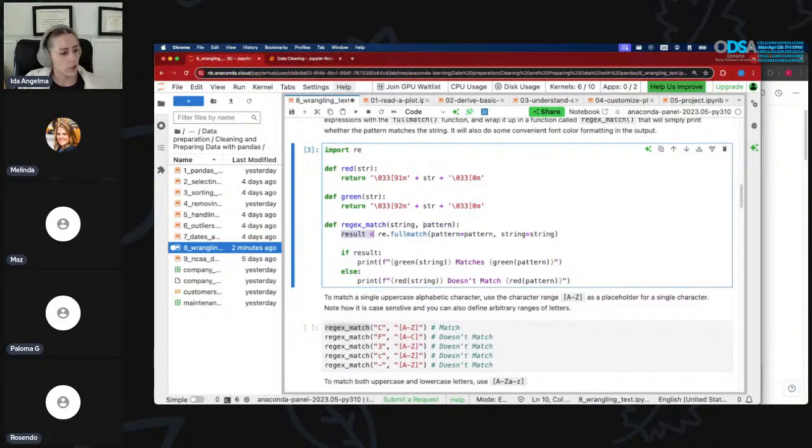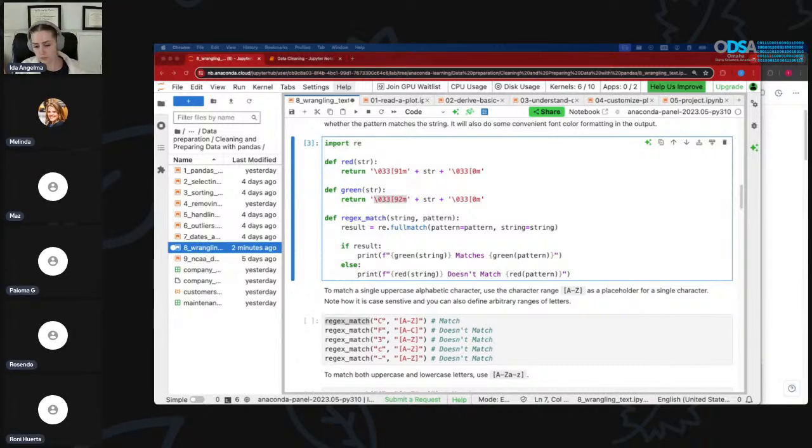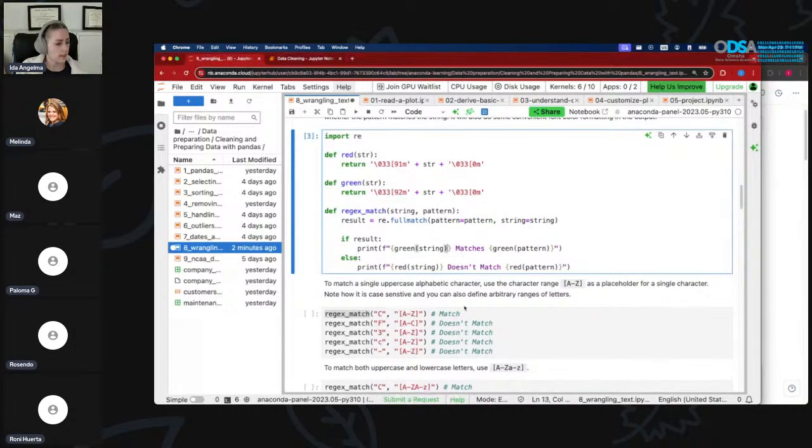The result of this is, does the whole string match the pattern? So we're doing re.fullmatch. And if the result is true, we're going to be printing out the green string, concatenating strings, and that's what will determine whether or not things are matching.